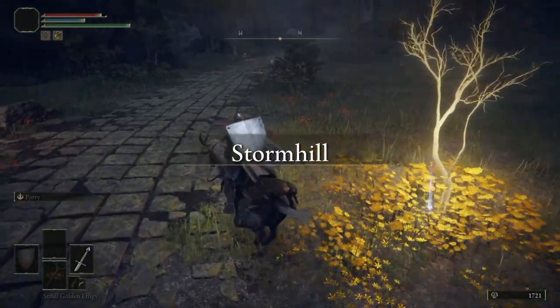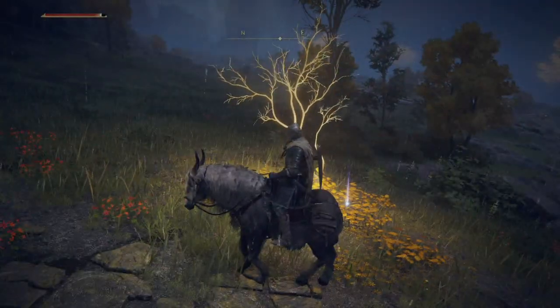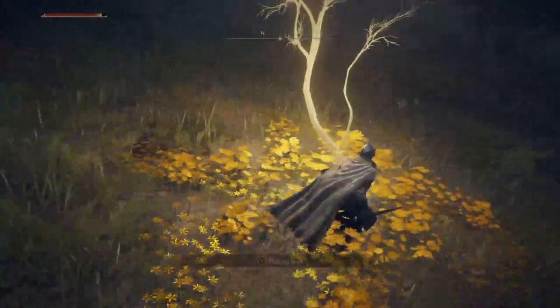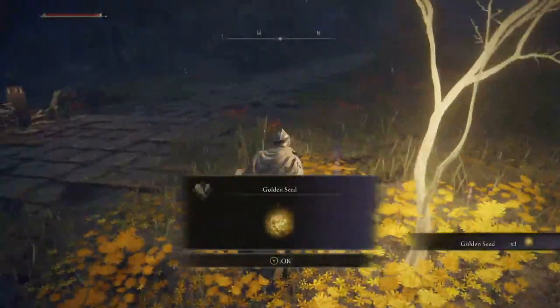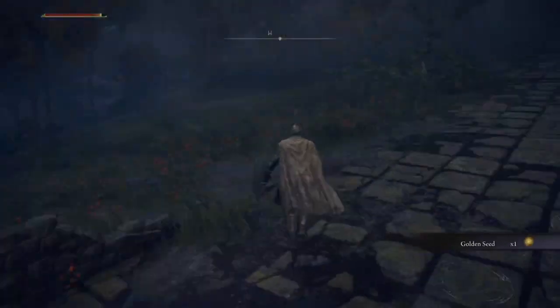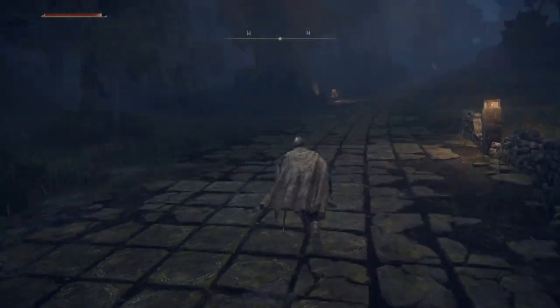Oh, yep, Storm Hill. How do I get off my horse? Click in the move around button. We got a golden seed. Oh crap! Who's that? They followed me. The guys. Then get on your horse and dash away.